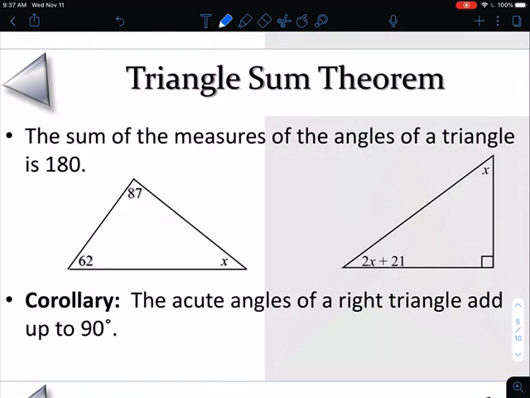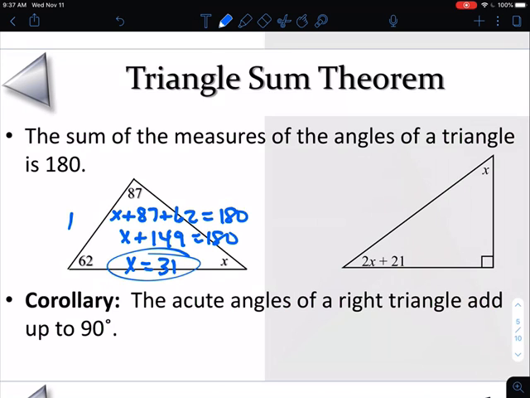And so how we use that would be on problems like we see here. In this first triangle, triangle number 1, they give us the 3 angles. We know from the last slide that if I take all 3 angles and add them together, so x plus 87 plus 62, I have to get 180 degrees. No matter what happens, those 3 angles have to add to 180. If I want to know my missing angle, I can combine like terms. So I get x plus 149 is equal to 180. Then I can subtract 149 from both sides. X would equal 31.